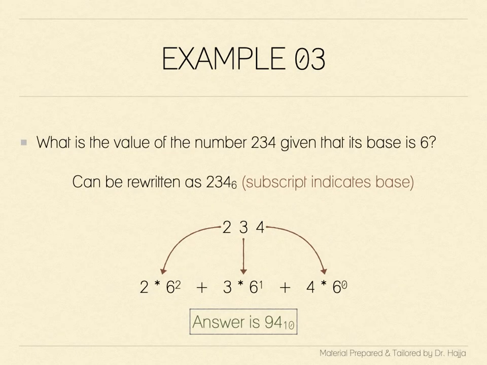Let's hop on our number train to the base 6 station. Our passenger today is the number 234. To convert this to a familiar face in base 10, we multiply and add as we've done before. For the rightmost digit, we have 4 times 6 to the power of 0, which equals 4. In the middle, we have 3 times 6 to the power of 1, which equals 18. And our first class, leftmost digit gives us 2 times 6 to the power of 2, which is 72. What's the total ticket price for this base 6 journey? It's 4 plus 18 plus 72, which equals 94 in base 10.